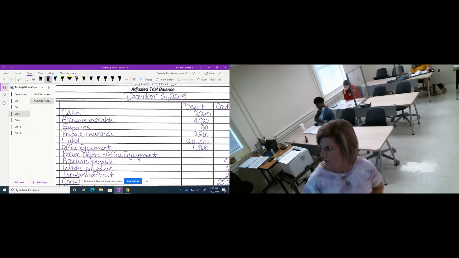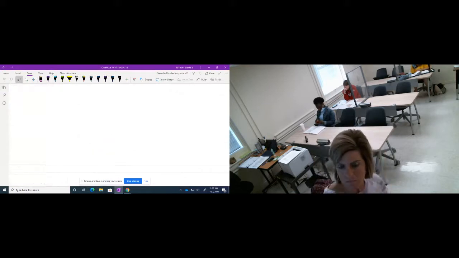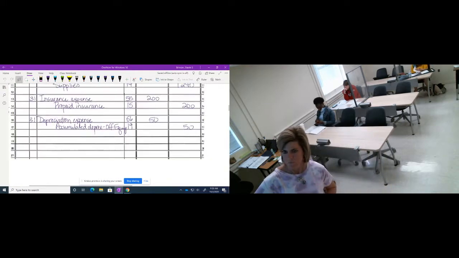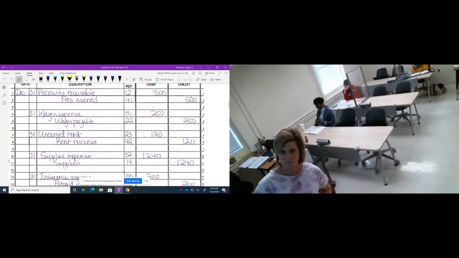So what happens there? What we did is go through the journal entries and get them drafted, and then posted them to the ledger, and then we did an adjusted trial balance report.